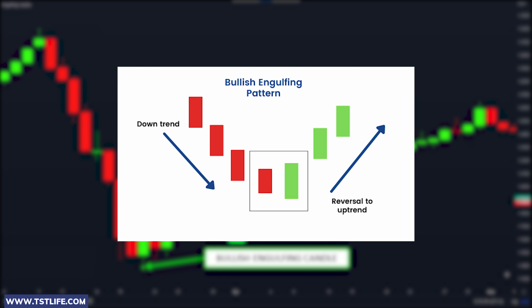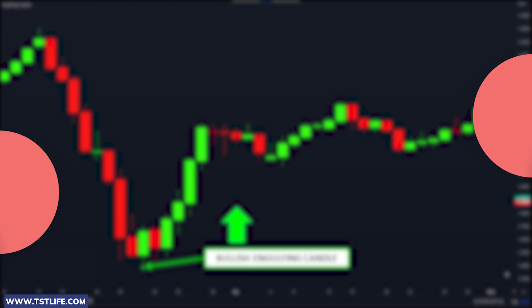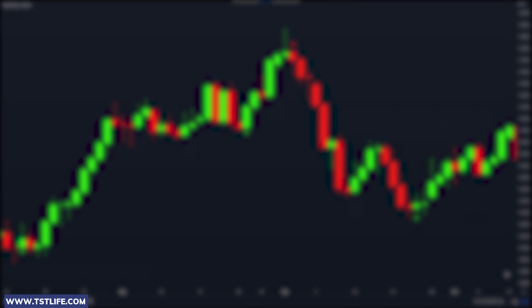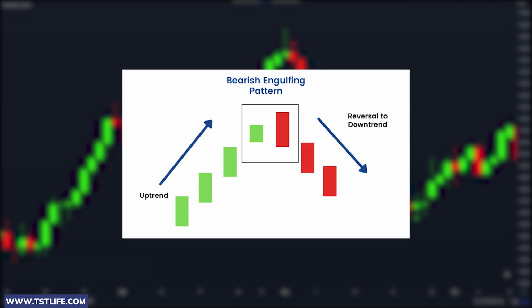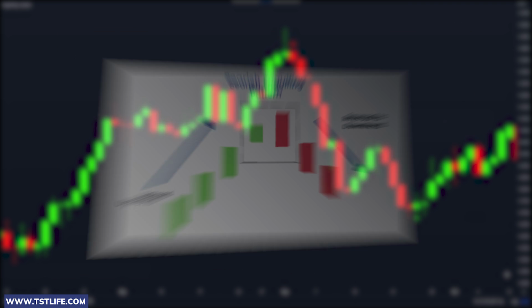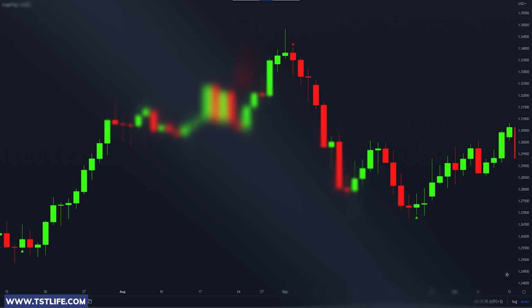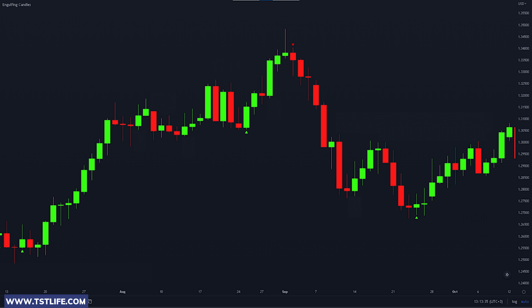Conversely, the bearish engulfing pattern arises during an uptrend and indicates a possible shift to a downward trend. It comprises a small bullish candle, followed by a larger bearish candle that engulfs the previous candle. This pattern indicates that the selling pressure has overcome the buying sentiment, suggesting that the bears are in control and the price might fall. Honestly, this is one of the best ways to analyze the market. Always look at the chart as a sequence of events that can provide insight into future movements. It's like reading a story from left to right.